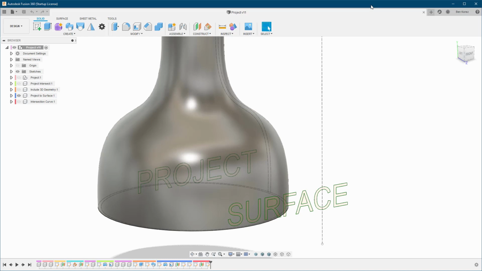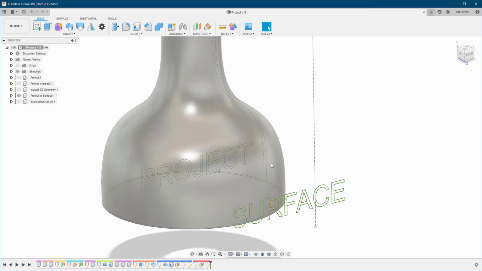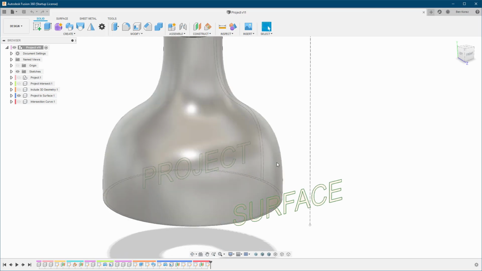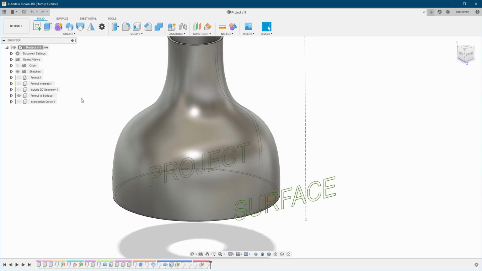So let's begin. The project to surface allows us to project any kind of geometry to almost any kind of surface. In this example we have a text that we want to project on the outer surface of this body. What we're going to do is create a sketch.